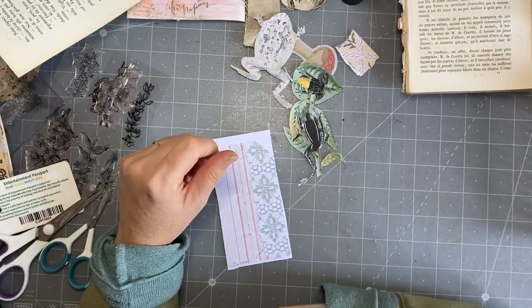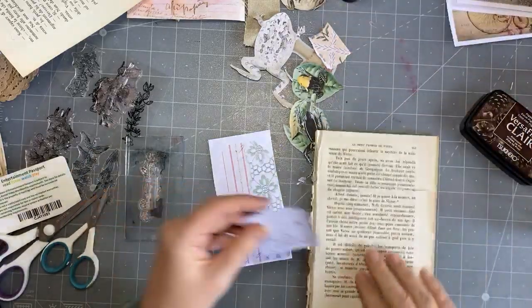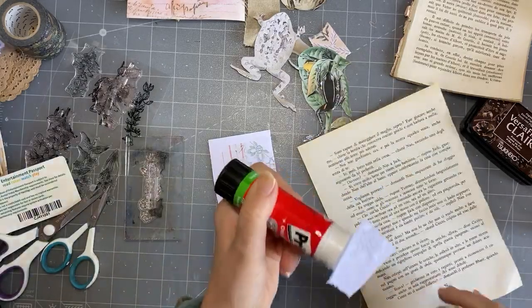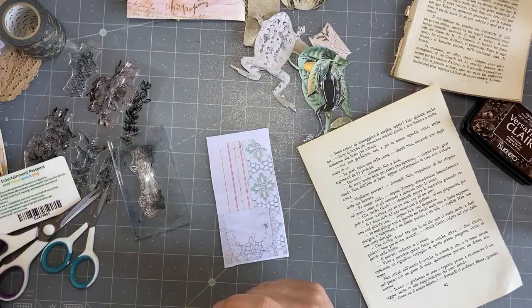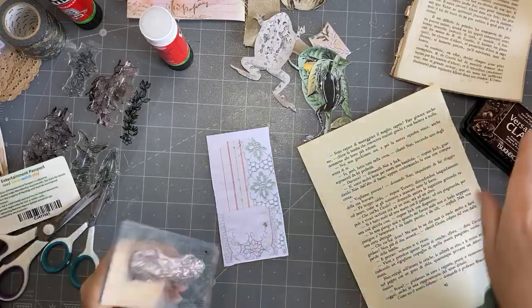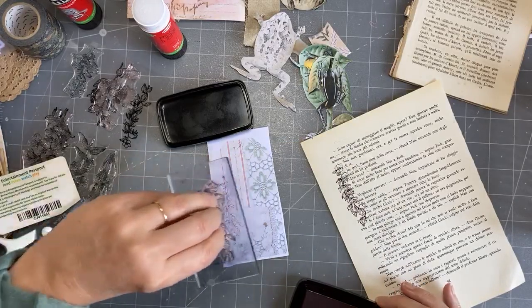Now I need to make a little tag here. I may try and do a little bit of stamping. I've got this piece here — I think I'll put that there. Oh Lulu, can I ask you a favour? Could you just carefully open the drawer there — be very careful, the glue drawer, because things fall on your head if you open it too vigorously. One of the red glues, because I think I've got another red glue in there. So I need to do a little bit of stamping here, but I don't want it to be too bright, just a little bit.